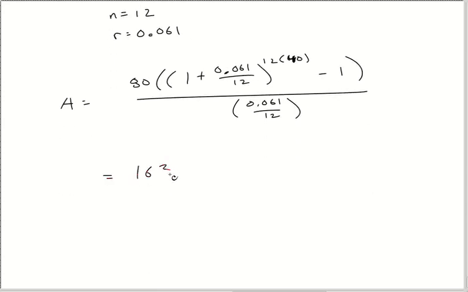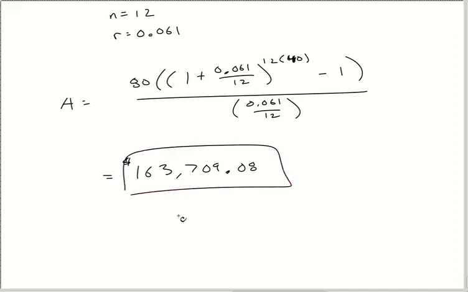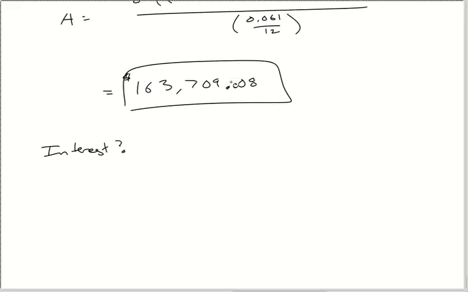It's funny because you're putting in only $80 a month, and at the end of your time of working, now you've got $160,000. You can go buy a house or something. And it was only $80 a month for 40 years. It's interesting, though, because that's the amount in your account. Cool. But how much interest did you gain? You see, a lot of this money is actually your money. You put in $80 each month. So how much did you actually gain from it? You can always put $80 away, but that was money you already had. How much interest did you make from the bank?